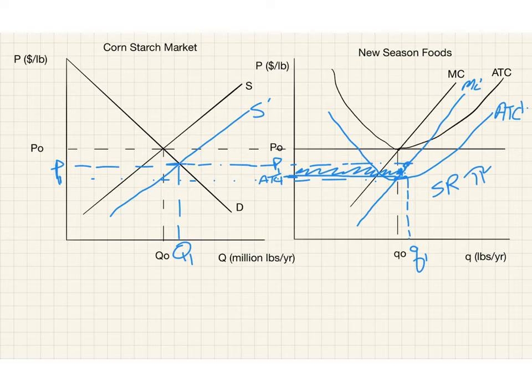In the long run, firms in other industries are going to say, whoa, firms in cornstarch production are making a profit. We're going to get in on that action. And as new firms enter to try to take advantage of that opportunity, there's going to be a shift right. Even if we're going to assume constant costs, just because that's easier to draw, that is to say, the cost structure of each firm in the industry doesn't change with the number of firms in the industry. So everybody coming in has this same cost structure.